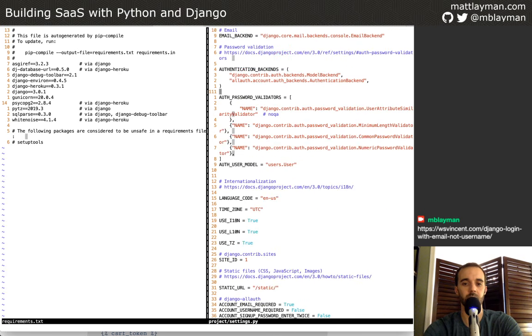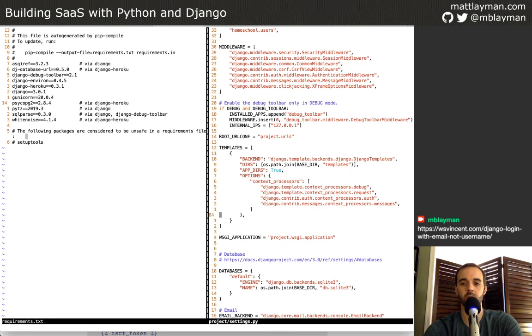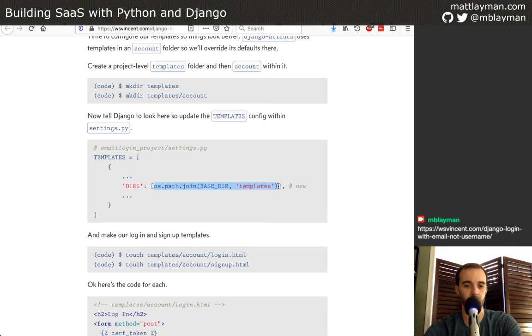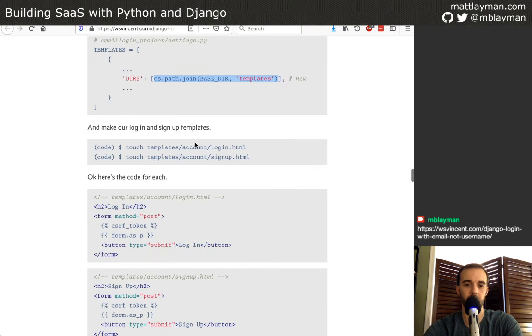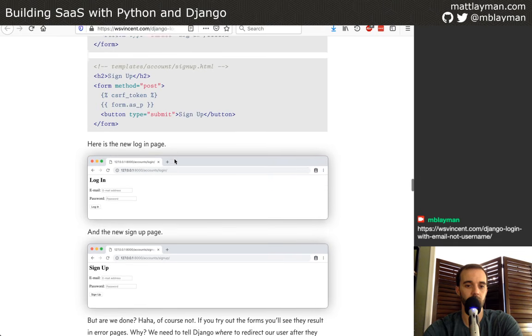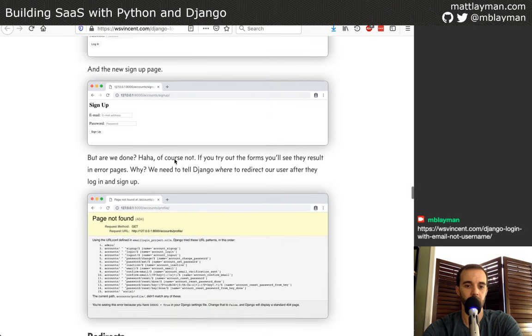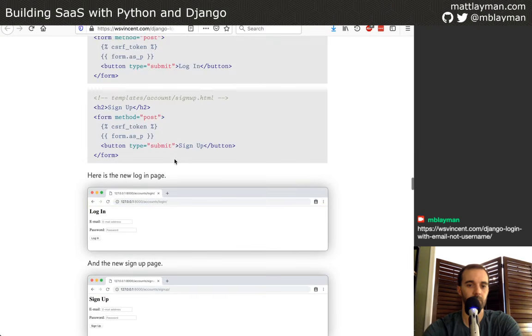So when we get down to the template section, by saying join, you're pointing out to Django that the directory is the base directory, which is the root of my repository, joined with templates, which is exactly where we put the template stuff. So this should be right. Coming back over here, we can now make a login and a sign up, and we'll follow his for now because they're nice and simple, and they should prove what we want. So let's do it.